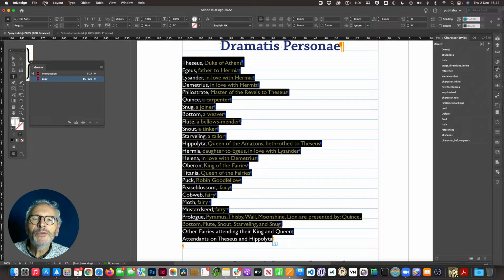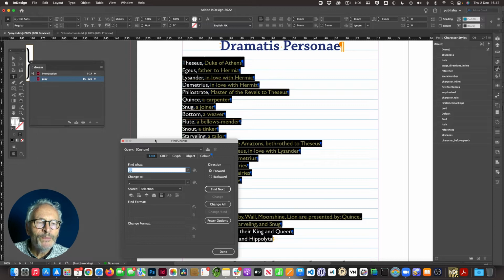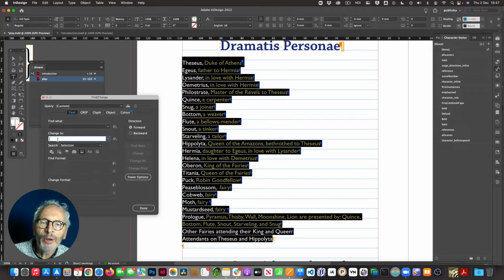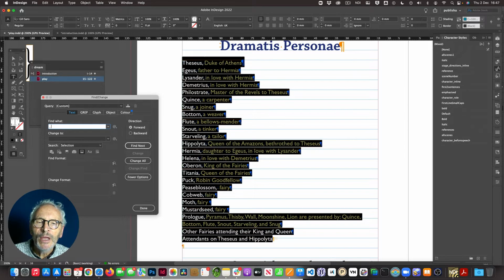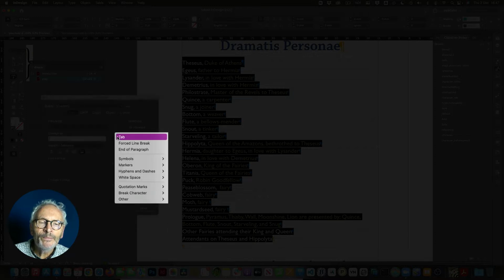Now I want to go to my Edit menu and to my Find/Change dialog box. Yes, and we're just using the selection. In my text, I remove any other things that I've got here from the past, and I want to look for a comma and a space, and change this to a tab.